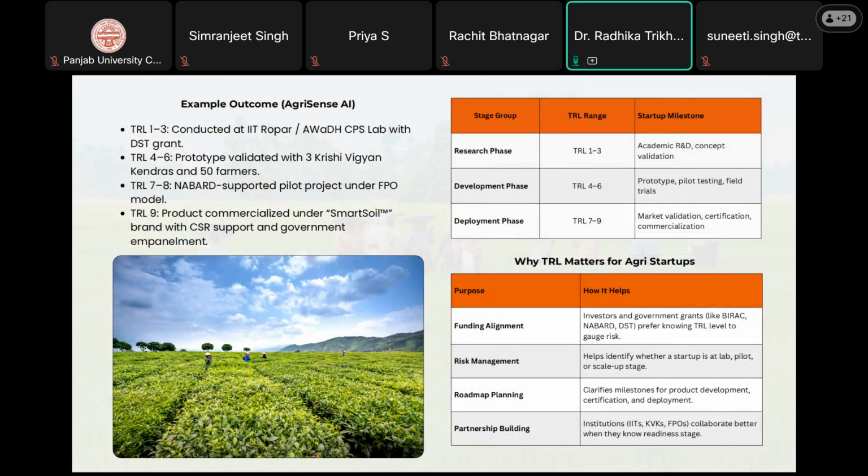पहले हमने उनको अपने यहाँ से grant दी, then हमने उनको KVKs, होते हैं जो agriculture के लिए help करते हैं, farmers तक लेके जाते हैं, हमने उनके साथ उनको connect कराया. That was their relevant environment कि आप अपना टेस्ट करो. फिर जब उन्होंने एक्चुअल में वो अपना satisfy कर दिया and it was working well, हमने NABARD के पास, NABARD and we are in collaboration working, so we got investment from NABARD for our particular startup. So why I'm giving this story to you, because TRL levels becomes very important, how you rise in your startup business, and this is how they are working very well, and now they are been selling themselves as a smart soil technology.